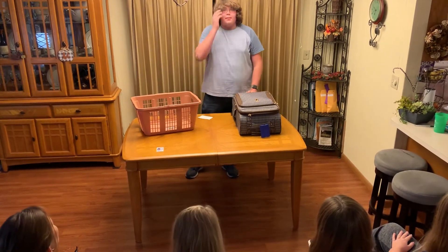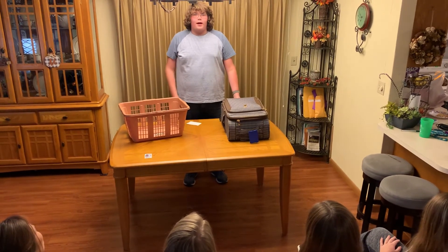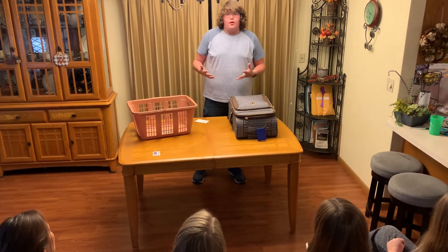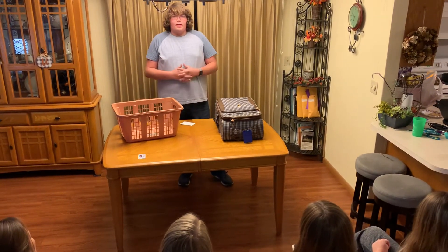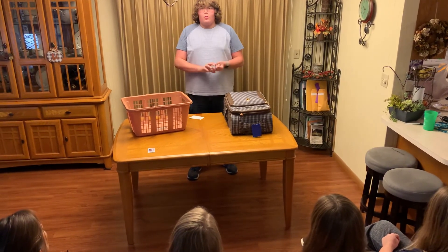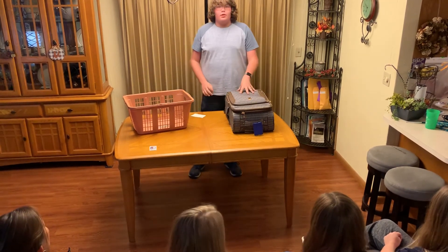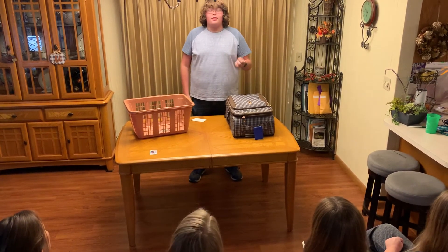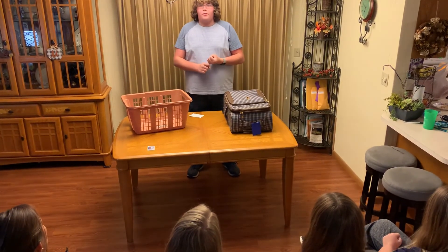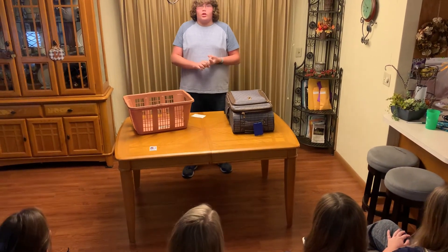One last thing you need to think about is how to prepare if something were to be damaged in transport. You don't want to take anything you can't replace, so you don't want to take family memorabilia or something that would require a trip home to get. There's some stuff you may not want to include because it doesn't make for effective packing — you can forget your toothbrush and still get one from the hotel, and that can save on space, same with your toothpaste or a charger.